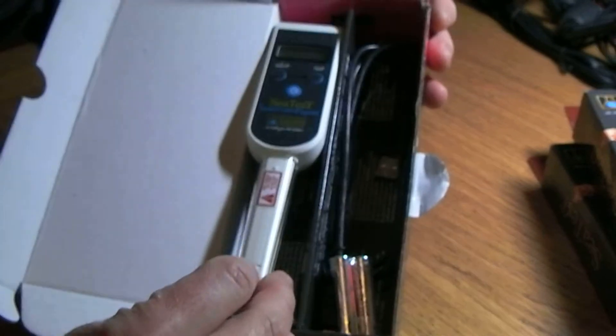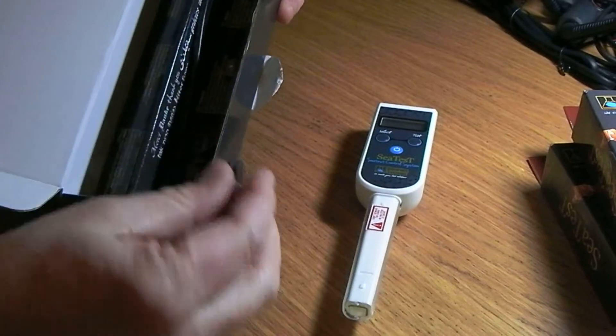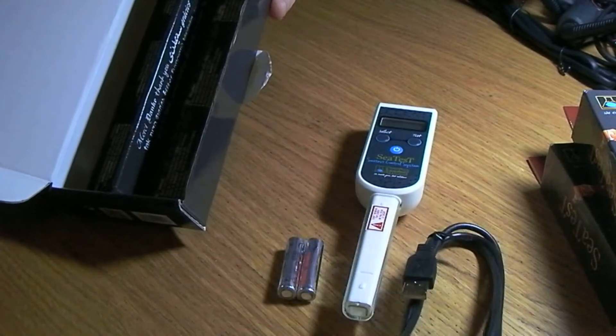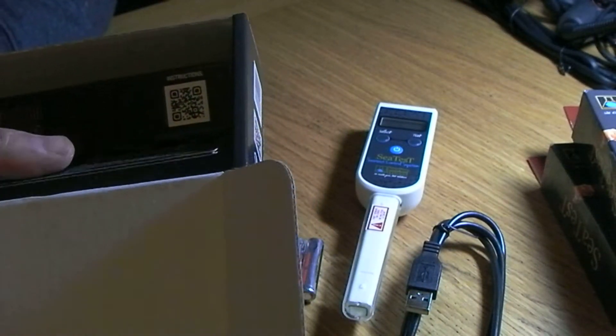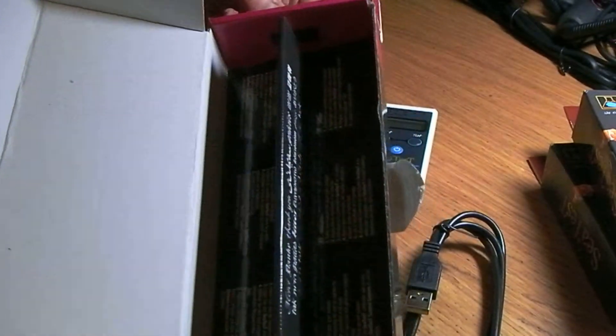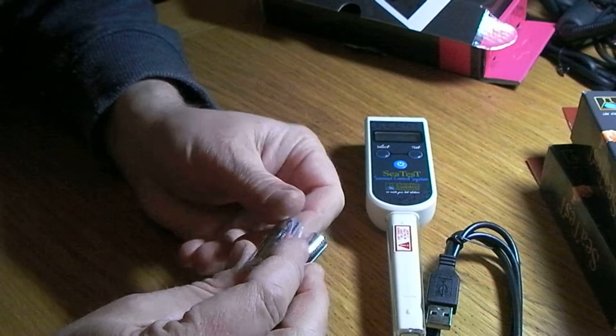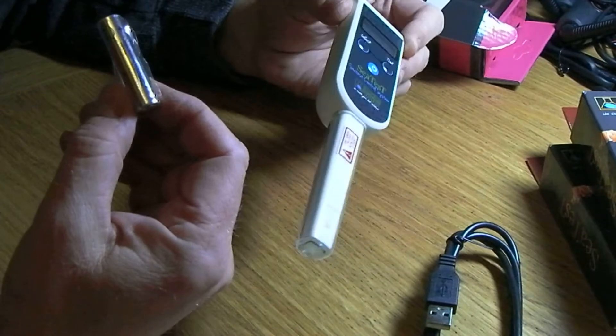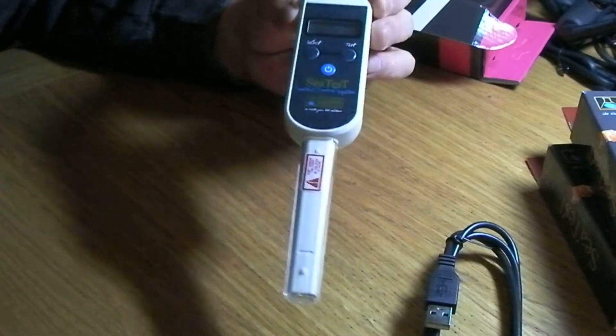I was quite surprised when I opened it to find absolutely no instructions or anything whatsoever. All you've got is the main unit, a couple of cheap nasty batteries, and a USB cable. There are QR codes so you can just download the instructions. It's never nice to see cheap batteries in any unit for that price. I would much rather have seen some Duracells or some higher end batteries.